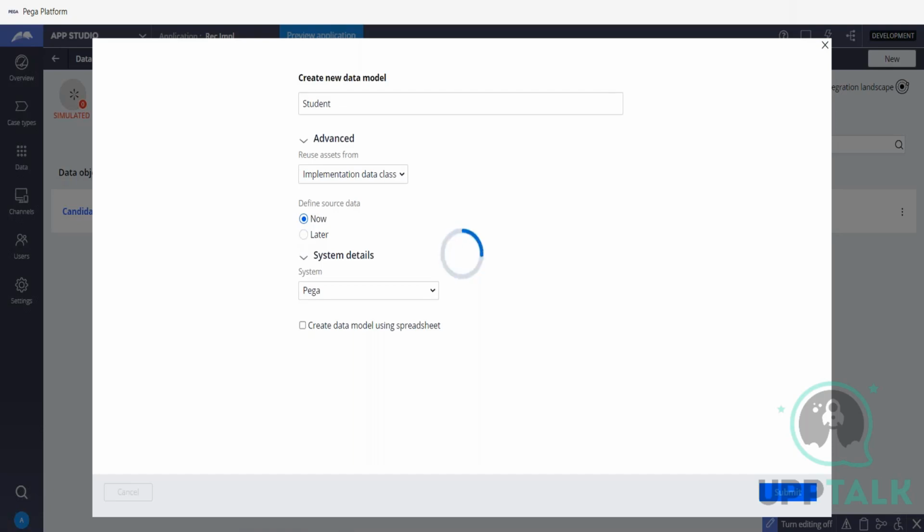In that case, you can source them directly while you're creating your data type. That differs for each type of application. So we have both the options, now and later. Both are available.